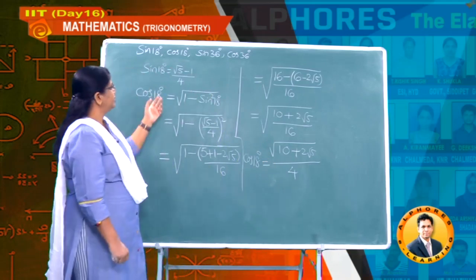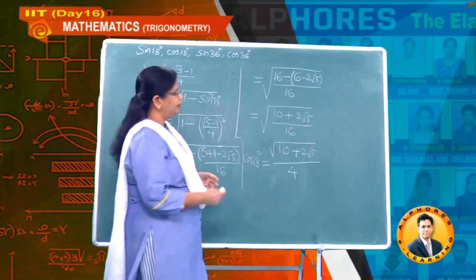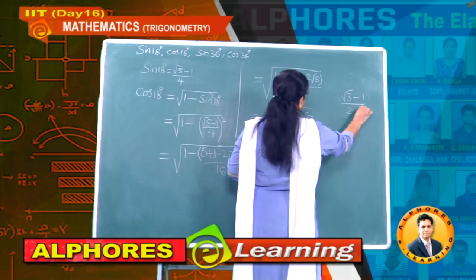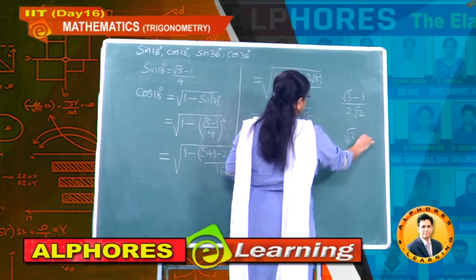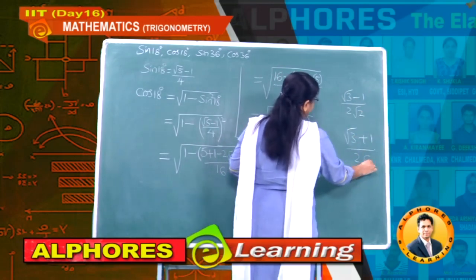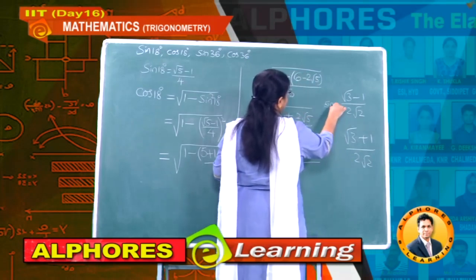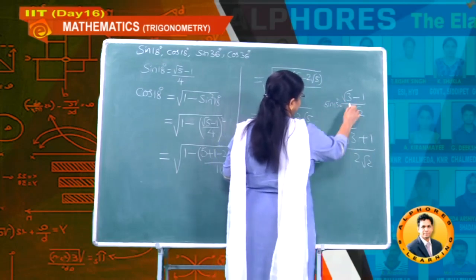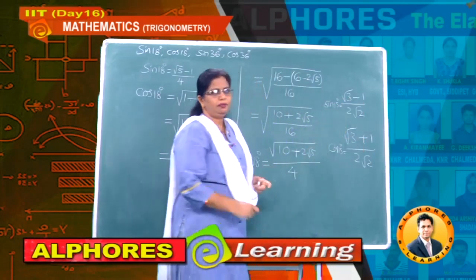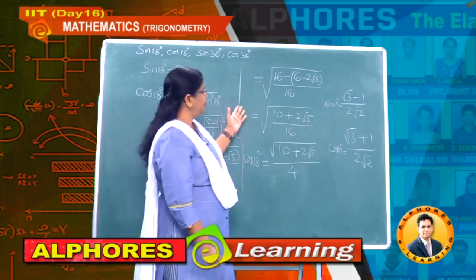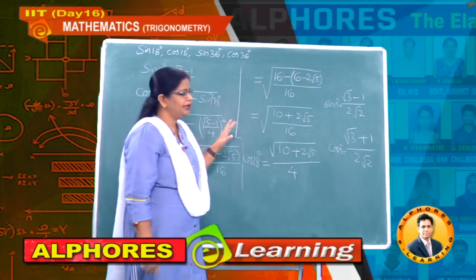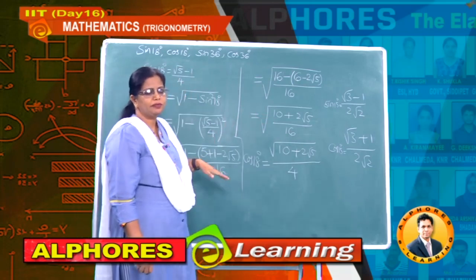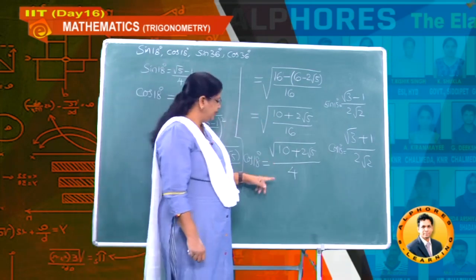Understand? And now you will get a doubt: while doing sin 15 cos 15, we have observed a similarity, that is if sin 15 equal to root 3 minus 1 divided by 2 root 2, immediately you got cos 15 as root 3 plus 1 divided by 2 root 2. Understand student, this is sin 15 and this one is cos 15. One value has a minus symbol and the other a plus symbol. Now, in this problem it is not coming like that. Sin 18 you got root 5 minus 1 by 4, that does not mean cos 18 is root 5 plus 1 by 4. Okay, it is different.